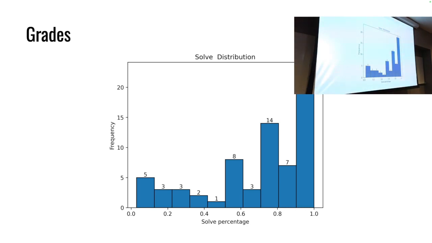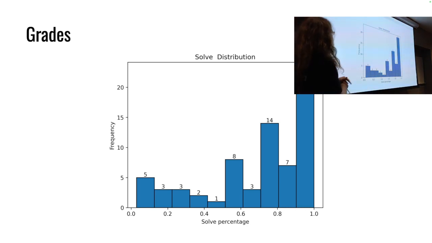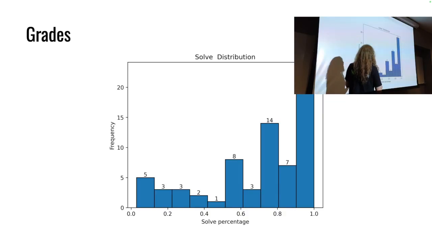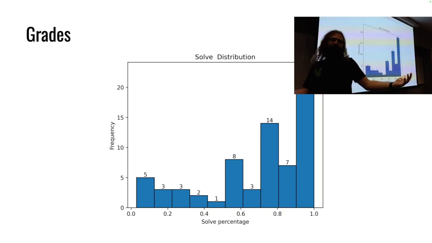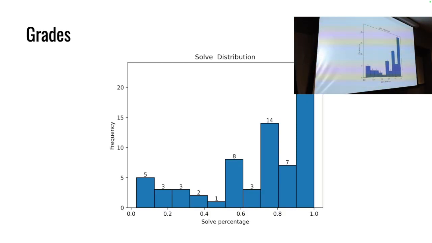All right, grades. So let's see, which one is this? This would be the solve distribution for raw. Looks pretty similar to what we had in reverse engineering, except the side that was over here is gone over here, right? So that's a good thing. This is a fantastic distribution as far as I'm concerned. Does anyone disagree? That's a pretty happy looking distribution for people that are solving things.